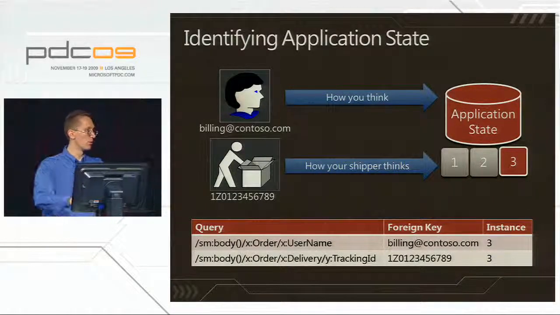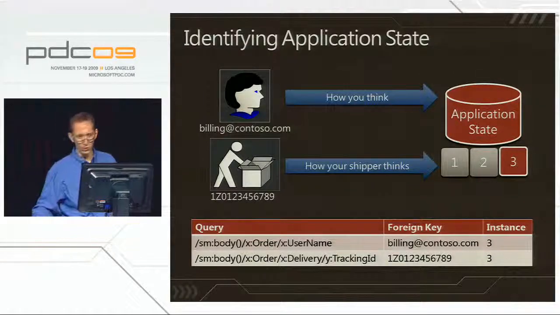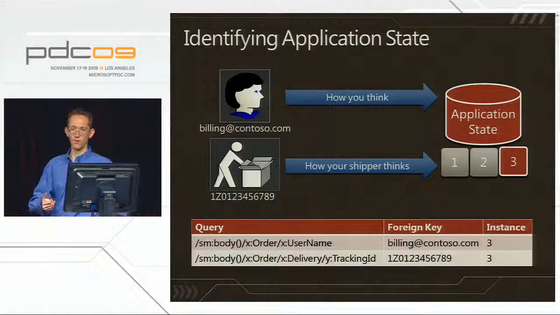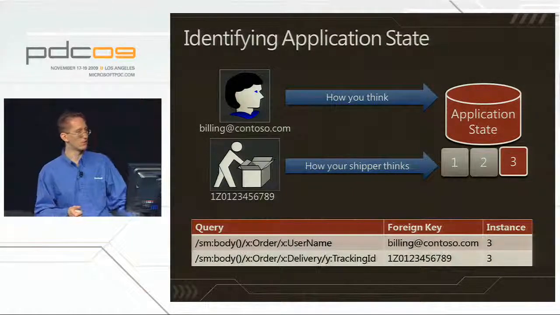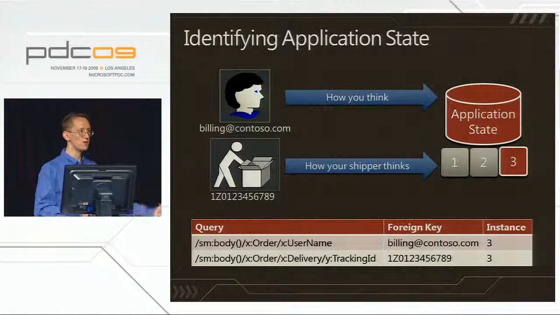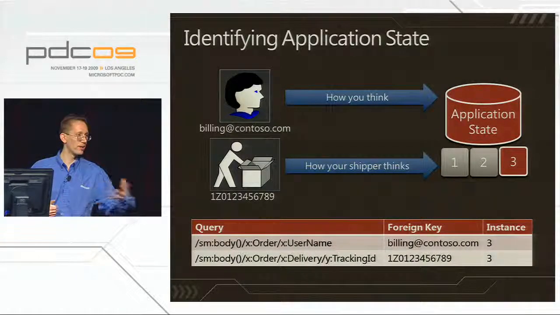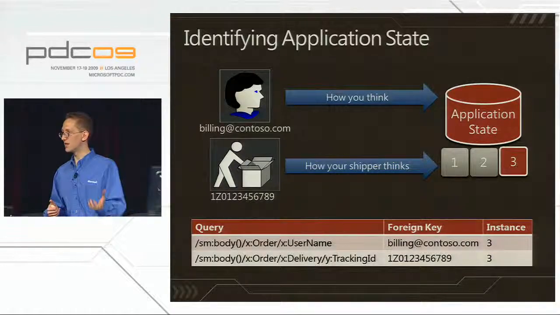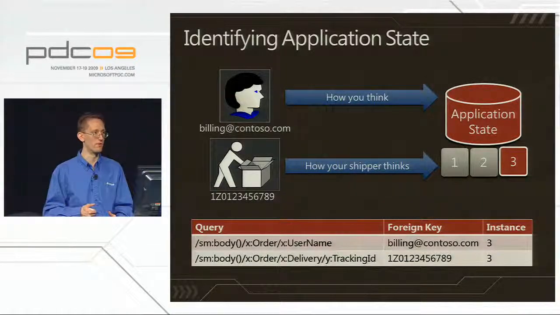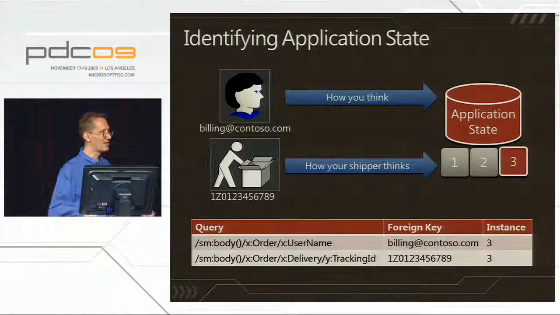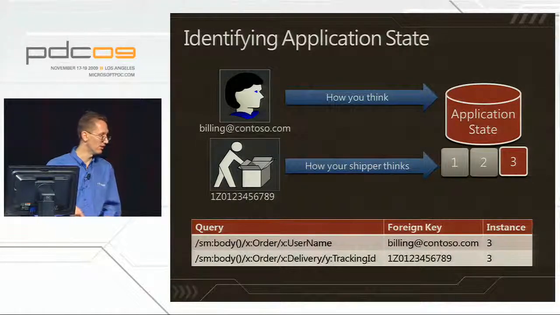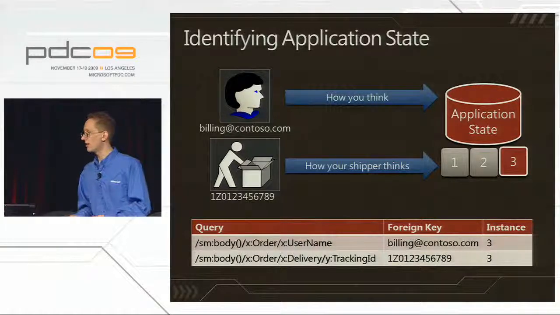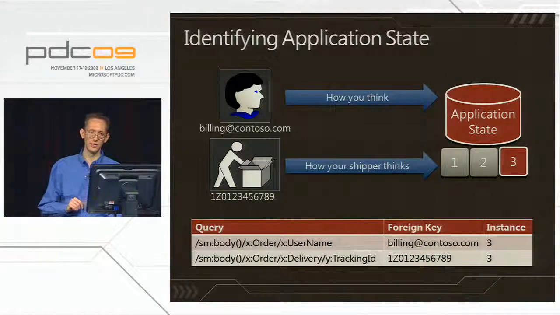Under the covers, the way it works is you take these correlation queries, and I've given you an example of a correlation query written as an XPath. I'm just going to grovel through the message and find either the username or the tracking ID. We'll pull together all this correlation information. We're going to throw in a couple more pieces of information related to the type of the service that you have, so that we can distinguish multiple services running through this on the same database. We're going to hash that all together into a 128-bit number. And then we're going to go off to the instance store and figure out which instance we're talking about based on that correlation key that was computed.